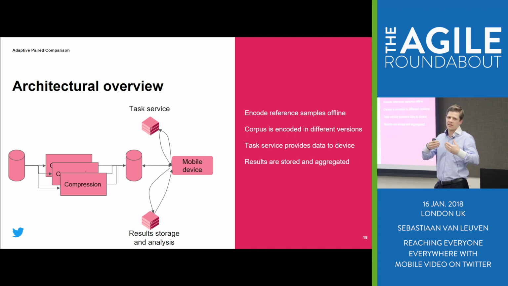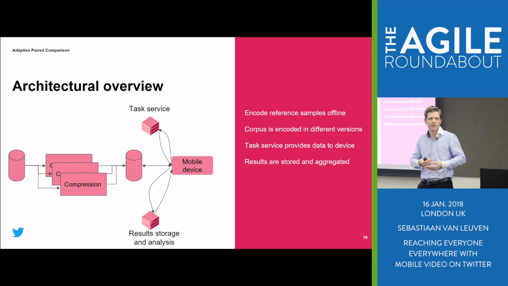The mobile device is an in-house device. It's owned by Twitter. We give it to a set of curators whose job is, amongst other things, to label a lot of things. They switch on the mobile device, connect with the server, and see there is a task. They start rating the task, and for every mobile device we store the results on the results service.